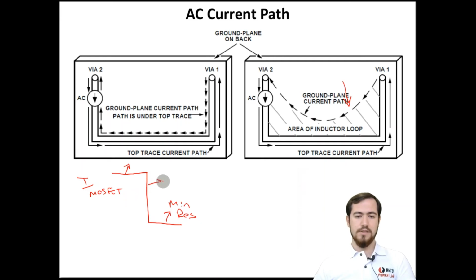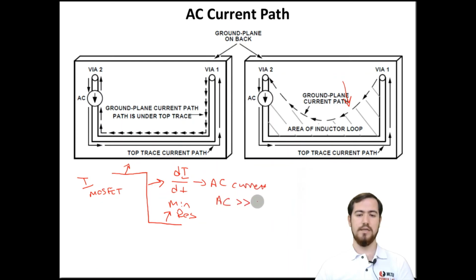However, for the switching situation, we see here a very strong di/dt. It means that we have an AC current for that purpose, and the AC characteristic is really dominant over the DC characteristic. So we also need to place a layout such that the minimum inductance is available for the switching transients, and the minimum resistance is available for the steady state moments.